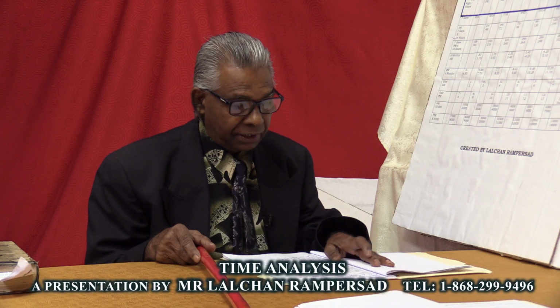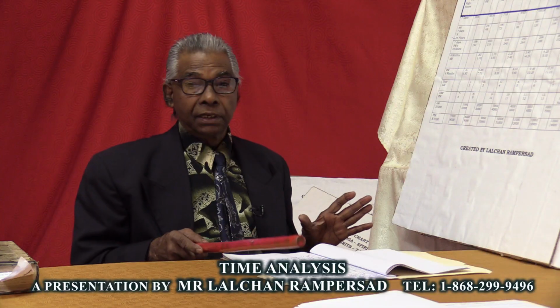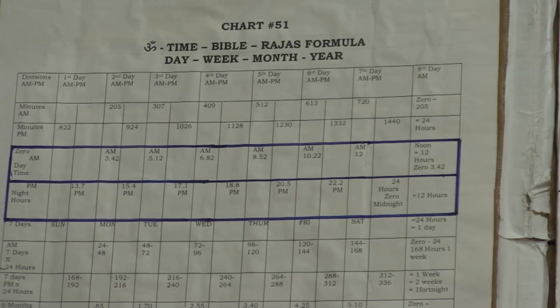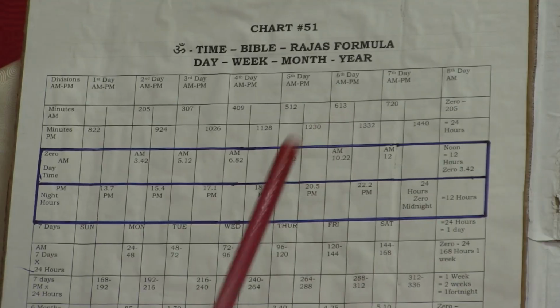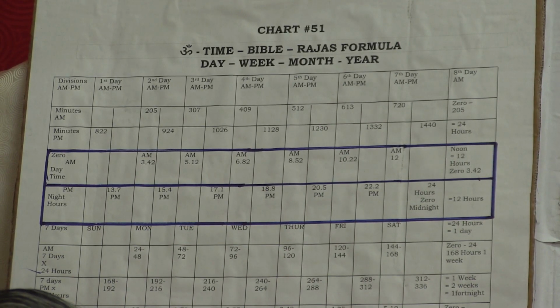Now late on the Sabbath, as it began to dawn toward the first day of the week, Mary the Magdalene and the other Mary came to look at the grave. After Sabbath, meaning after 0 time. This did not tell you that the 7 days is after the Sabbath. The Sabbath means 0 time. They took it to mean the 7th day, meaning the 7th division. All right. On Sunday morning, referring to AM 13,500 BC.